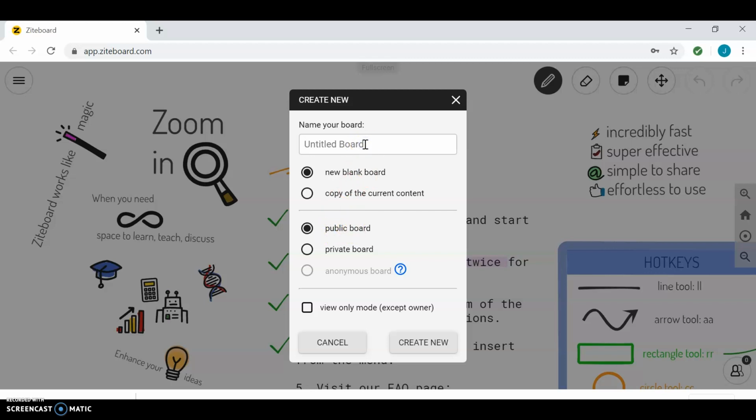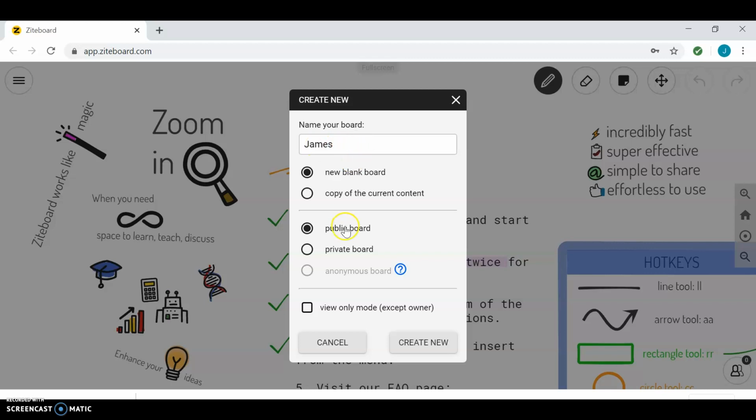You can call the board whatever you like. You can give it the customer name, maybe the date, or whatever convention is convenient for you, because the account will save all of your boards in your profile. So maybe you've had a board that was successful for balancing chemical equations with one customer. Another customer wants balancing chemical equations, then maybe you could just go to your balancing chemical equations board. So, if you have your go-to boards for different content, then that would be an efficient way to move forward.